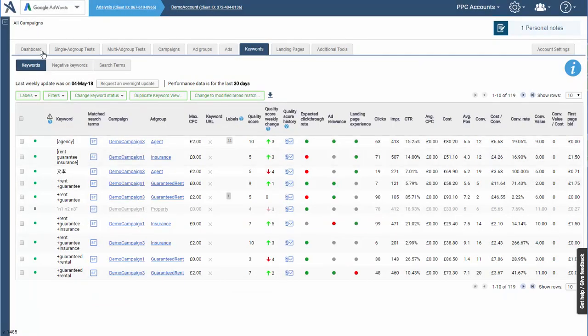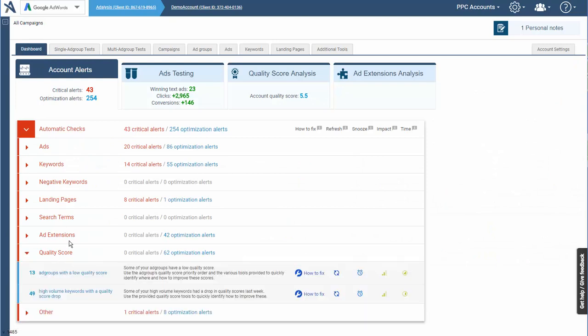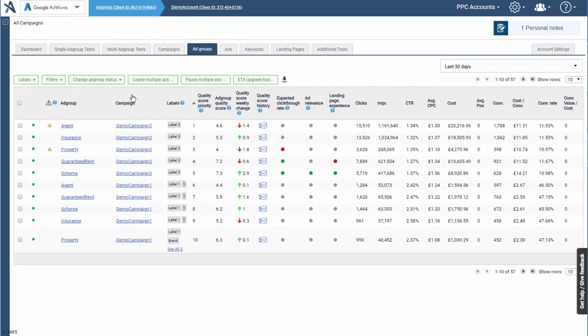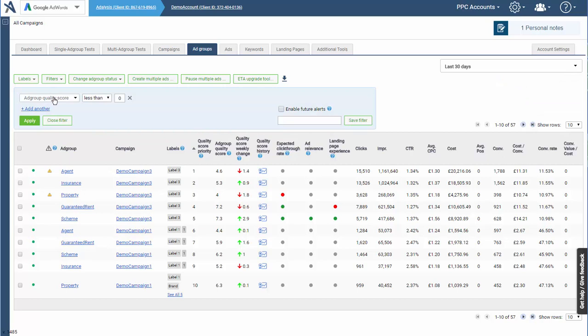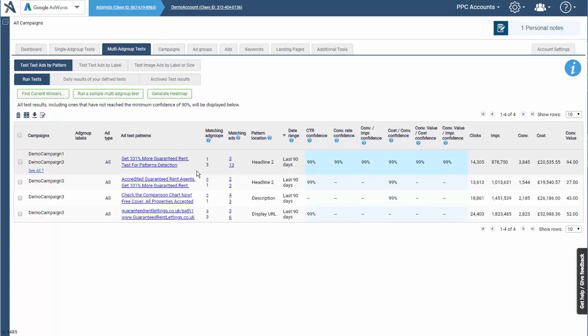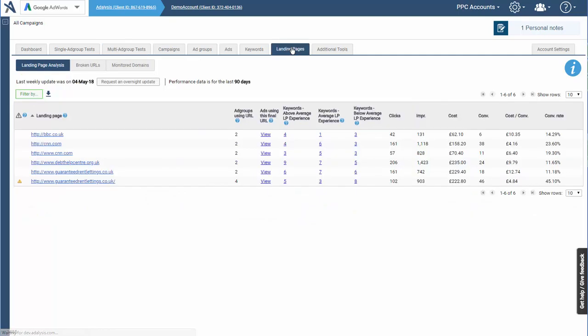So by following a workflow of where you need help, get an idea of what the major issues are, compare your above average to below average expected CTR and ad relevance to see what combinations do well. When you need broader ideas, try some multi-ad group testing where you can see how ad lines do across ad groups, which ones get better CTR, that's a big component of quality score, and then analyze landing pages for places that need improvement.